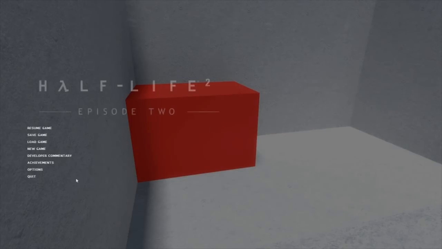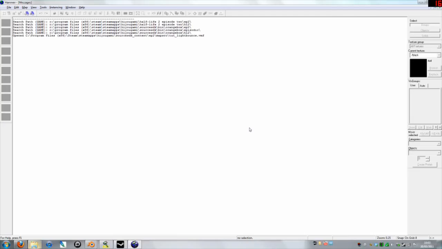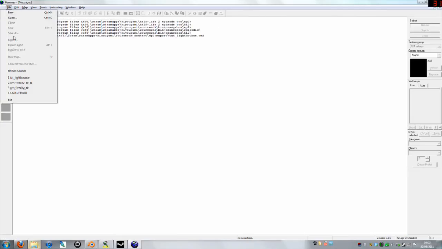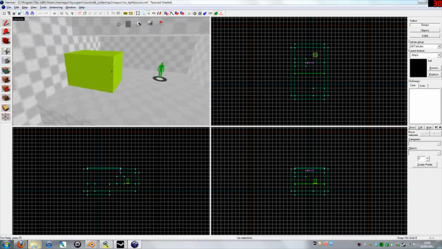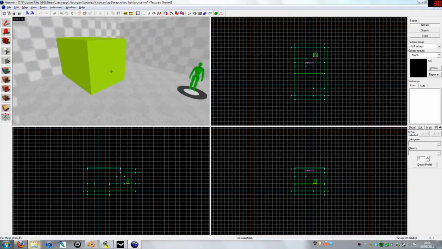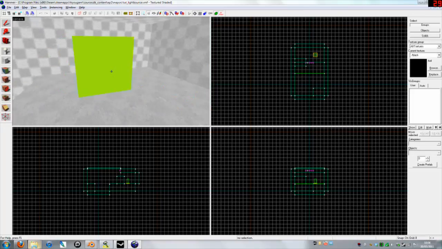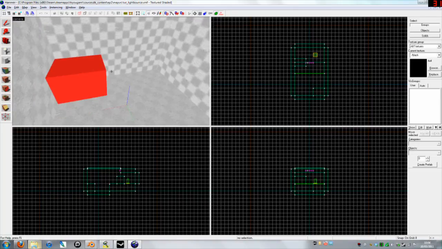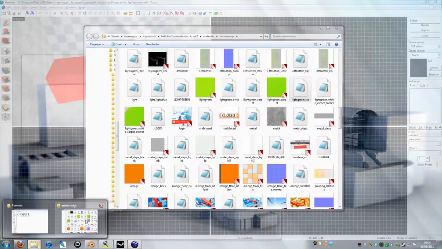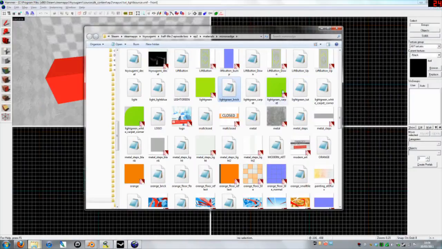So anyway, I'm gonna go quit and go back to the VMF. So open tutorial light bounce. Okay. Now, actually, I'm recording this for the second time, so if I make mistakes, just blame stupid Fraps. All right. To modify the color's reflectivity parameter, we have to go to the actual material which we've made. It has to be a custom material, or you can just copy one from the GCF.